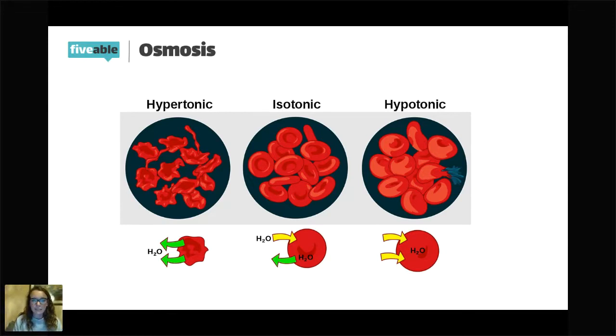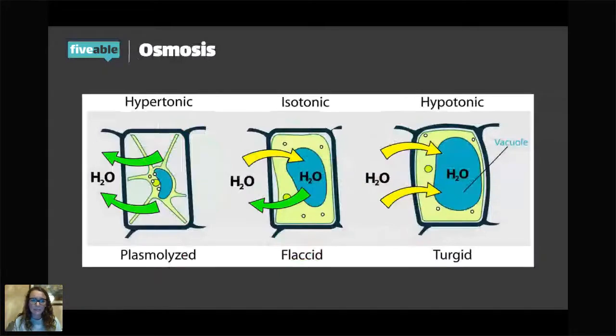The reason I say that is because we're going to take a quick look before we jump into some more examples at what this looks like in a plant cell. So even if I didn't tell you this was a plant cell, you should be able to tell because we have that giant vacuole in the middle, which is holding water, and we have a cell wall. Okay, so plants do not do well without the right amount of water. We know this, they shrivel, they wilt, all sorts of things.